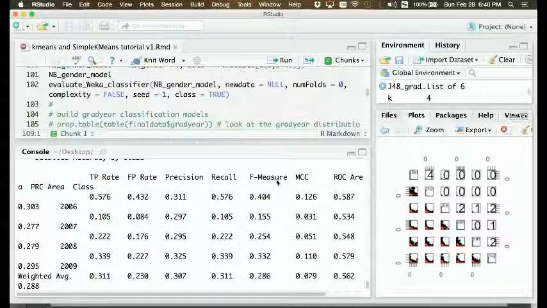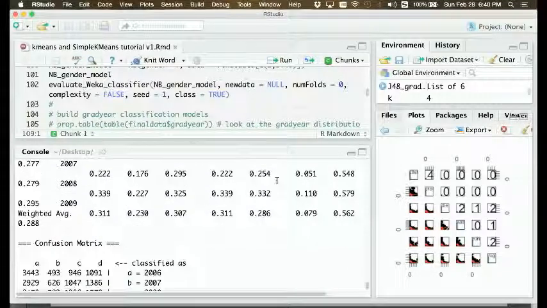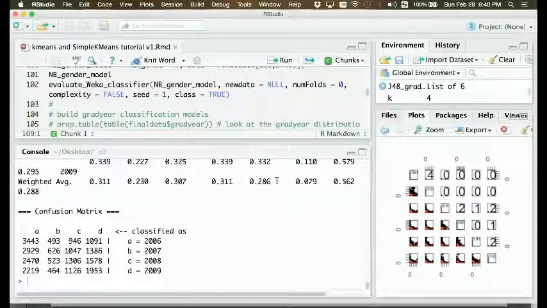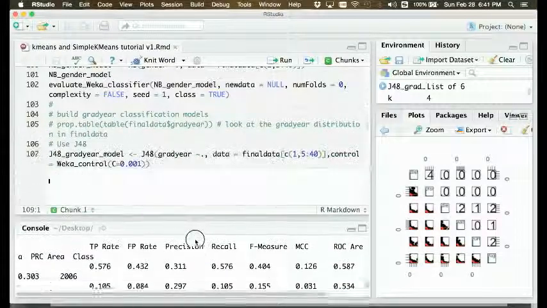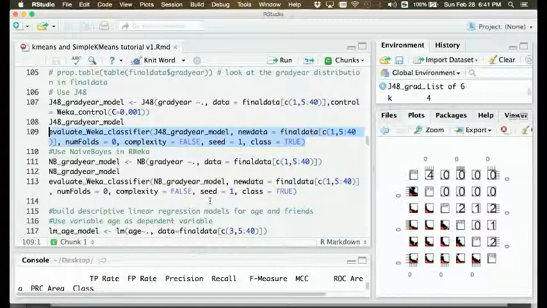It is no longer a binary classification problem. It is a multi-class classification problem because we have 4 classes for our target variable. So the performance, the percentage, is relatively lower for this decision tree. And we also try the naive Bayes model using grad year as target variable.